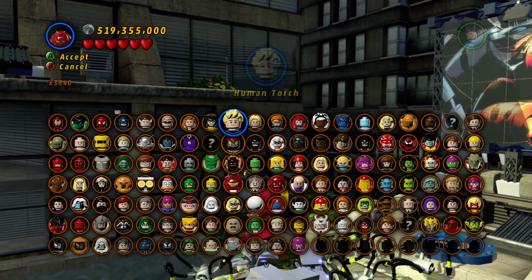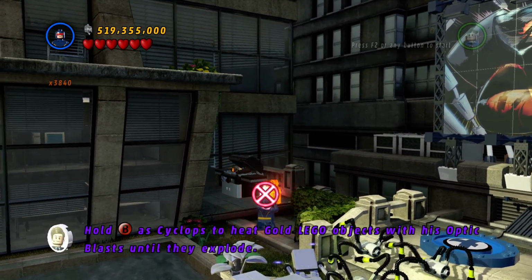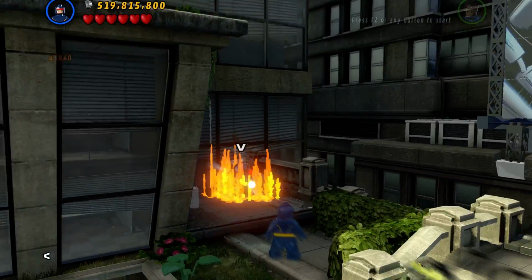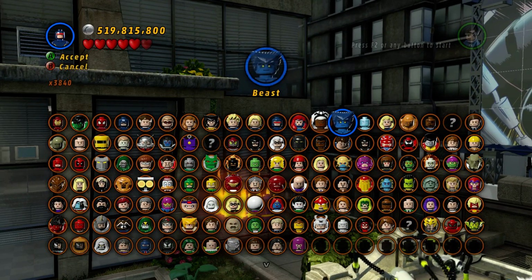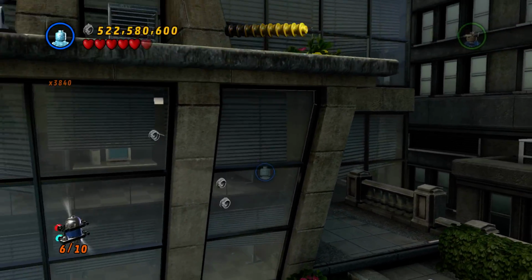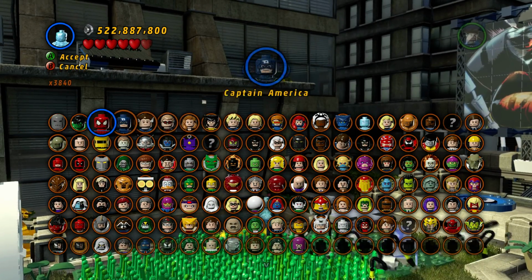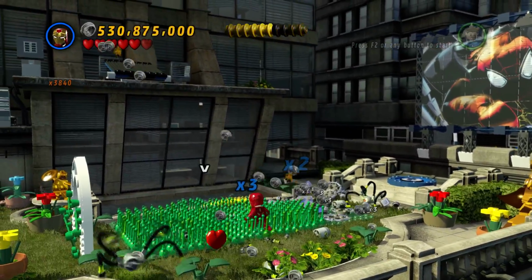Alright, let's turn in the Cyclops first of all. There we go. Now we need to turn in the Iceman. That's one mini kit down. We'll go to Iron Man. Break that.